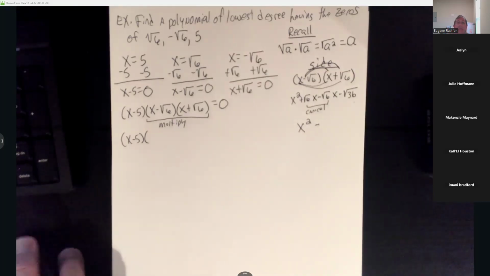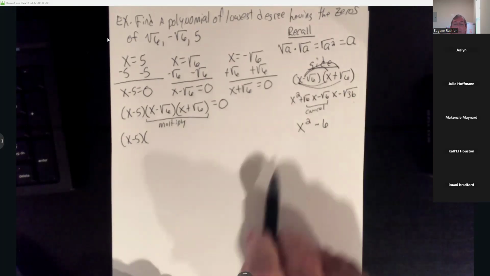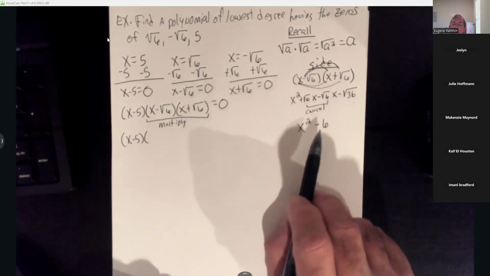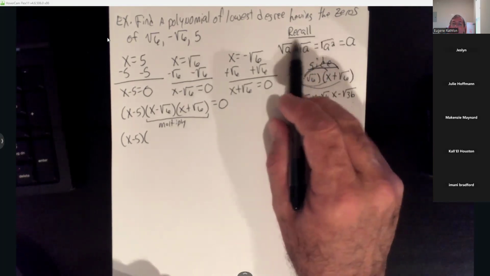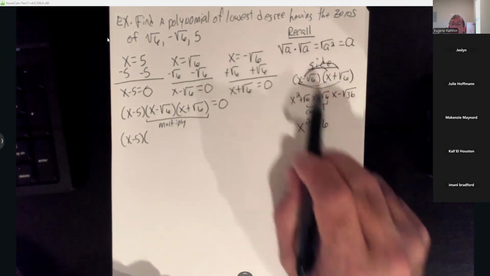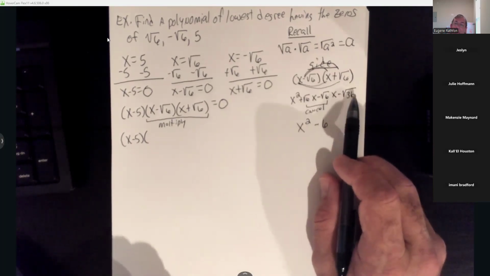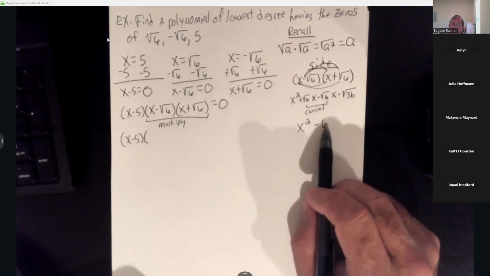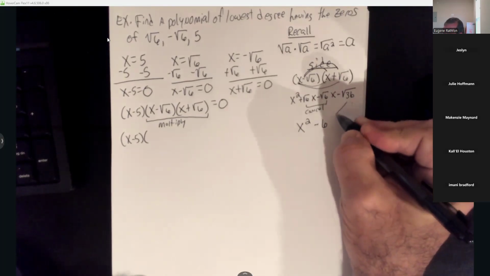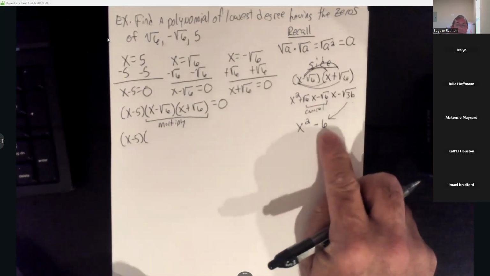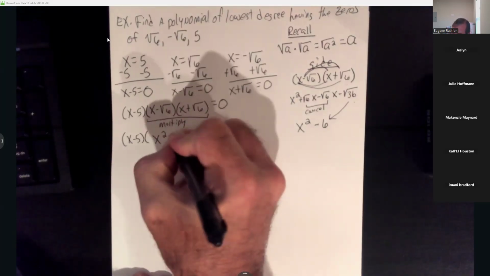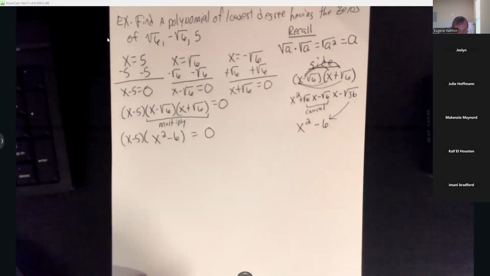It's 6. So once again, a square root of 6 times the square root of 6 in the long run equaled 6. And that's what this told me right here. Okay? So at this point, you could have put a 6 here if you didn't want to put the square root of 36. I just do the extra step so that you can see really where that's coming from, okay? So that square root of 36 is what happened and turned into that. So y'all, x squared minus 6 will go over here, all equal to 0.